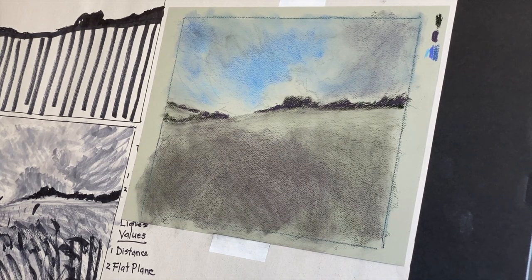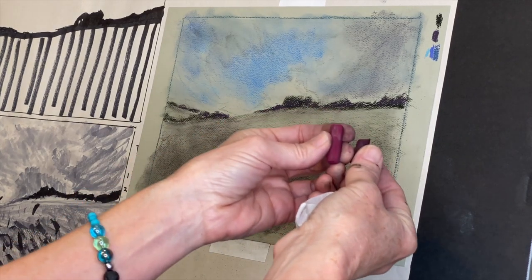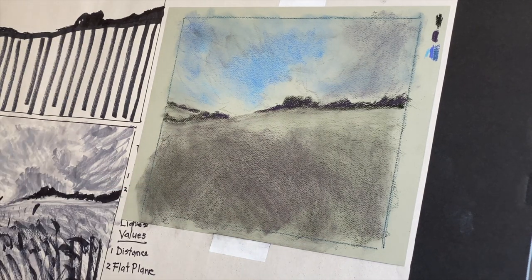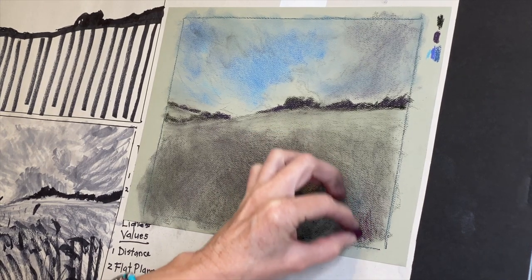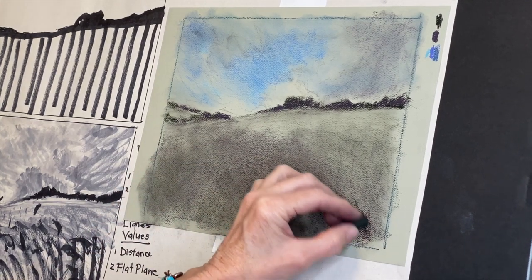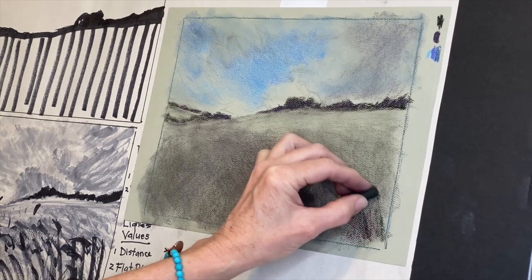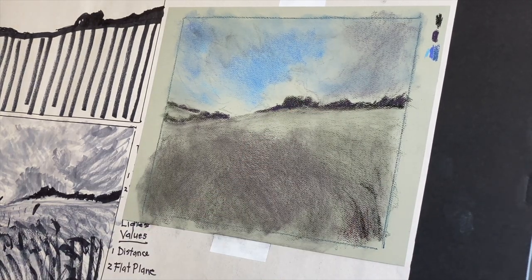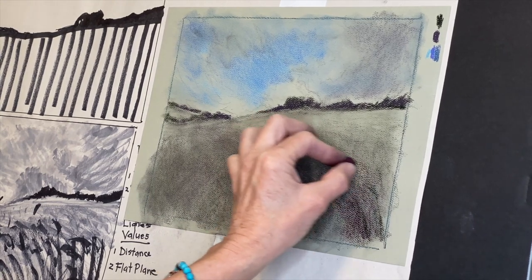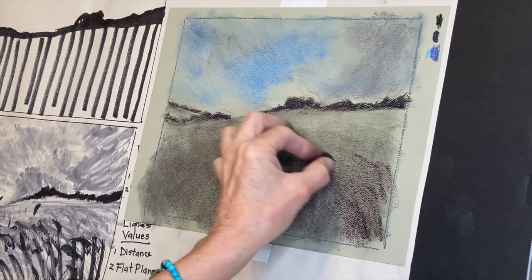All right, so I've got a little bit of a value study going now, and I'm going to add some more darks. I want to establish a little bit of that trail that's going to be coming through the foreground. I have found a dark burgundy that I think I'm going to use. And this will be the same strategy that we've mentioned before in this lesson and in part one of the pastel painting series, which is values typically are darker in the foreground and gradually get lighter as they recede into the distance. And because we've done our planning stage, I already know the energy and the direction that I want to create with some little gestural strokes.